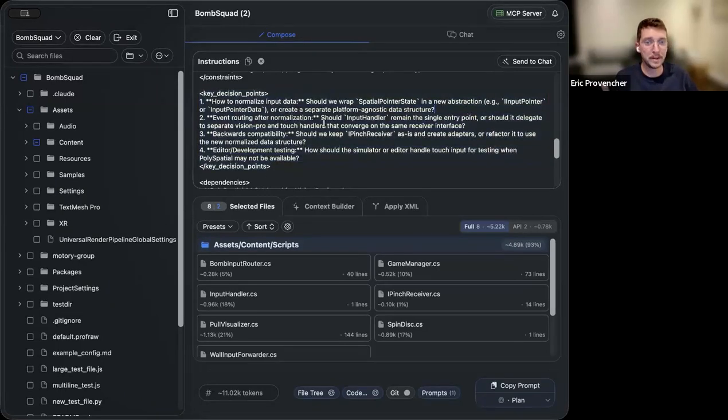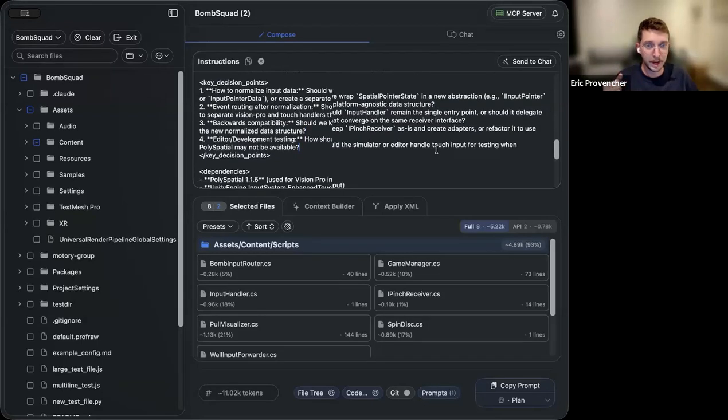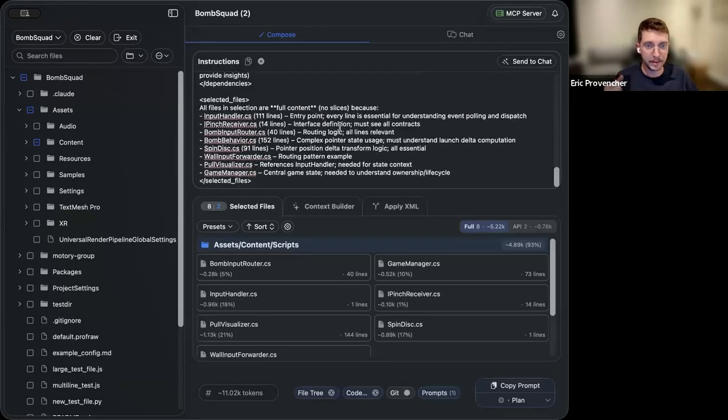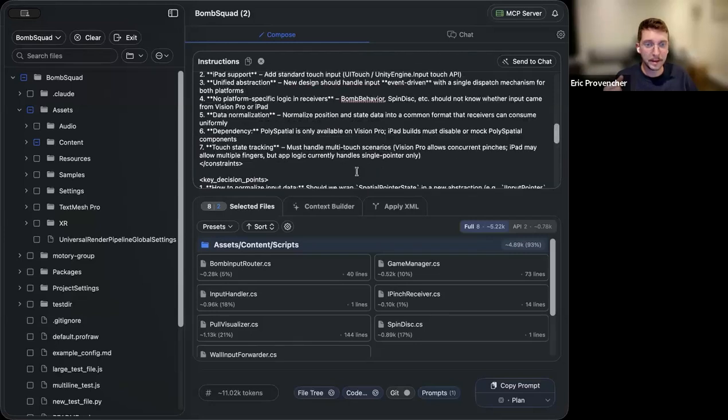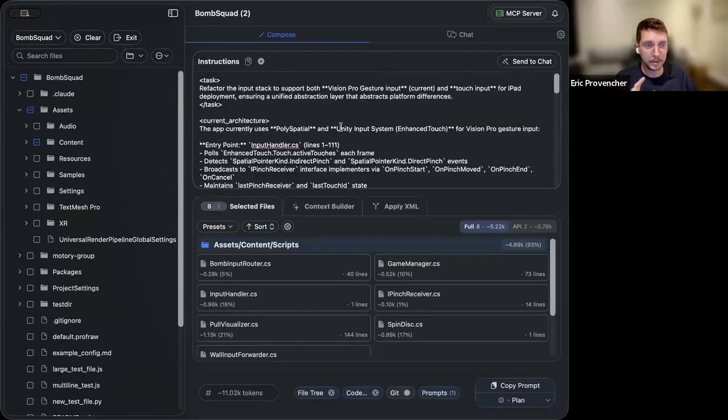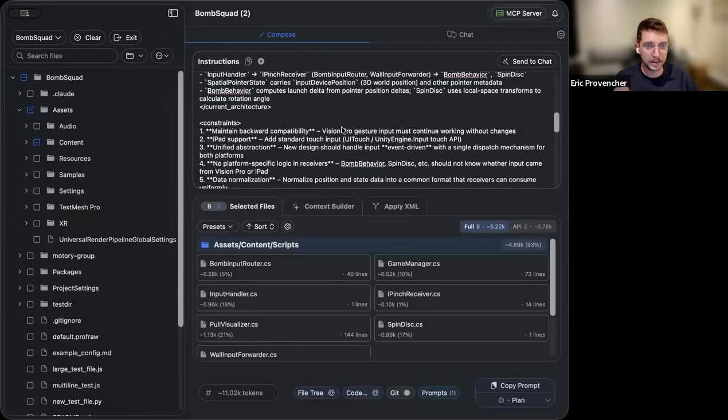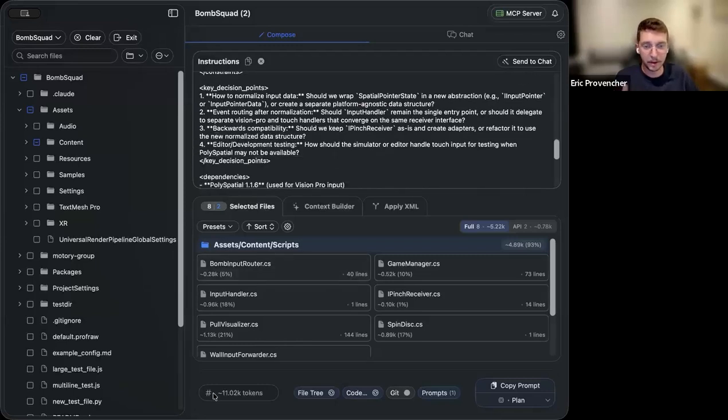So what's good if you have this is to go ahead and answer these questions if you want to kind of point the model in the right direction afterwards. And then you have some dependencies and what's selected. So depending on the model, this might produce slightly different prompts, but at the end of the day, you have a prompt that's 11,000 tokens. I could paste this straight into Claude Code if I wanted, or Codex, or since it's quite small, I can go into GPT-5 Pro to generate a plan, and go from there.